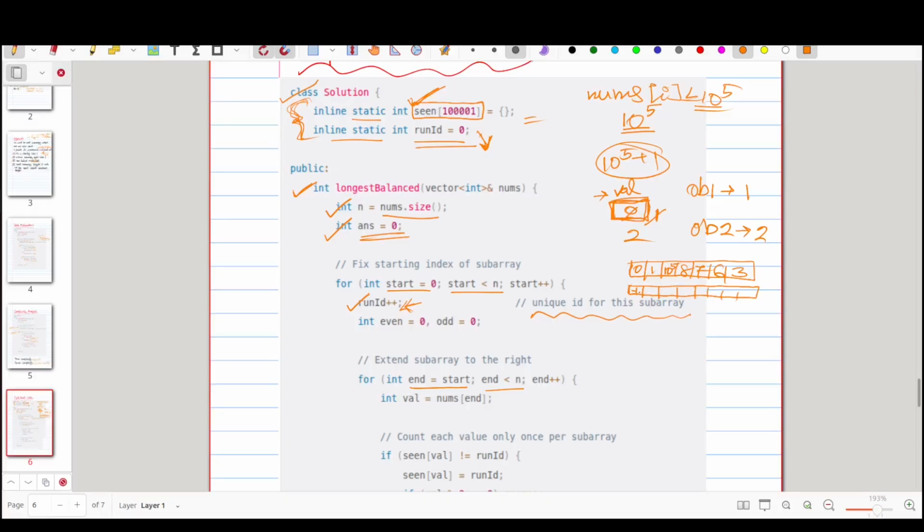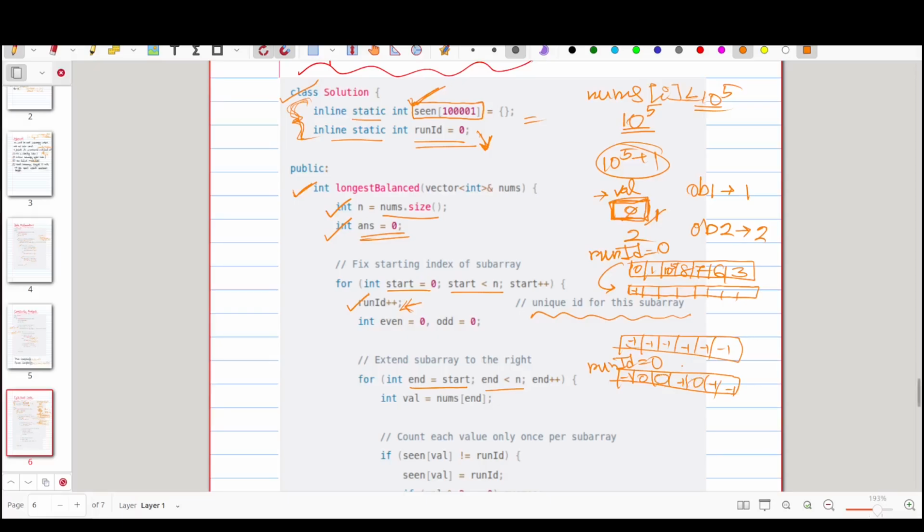But here we do not need to update that array. Why? Because we just use a run id. Consider it as a timestamp. Let's consider run id as 0. When we process initially, that will be the run id 0. Say -1 is initialized first, and when we process that variable with run id equal to 0, we update our array accordingly, and let's consider these are the things updated.